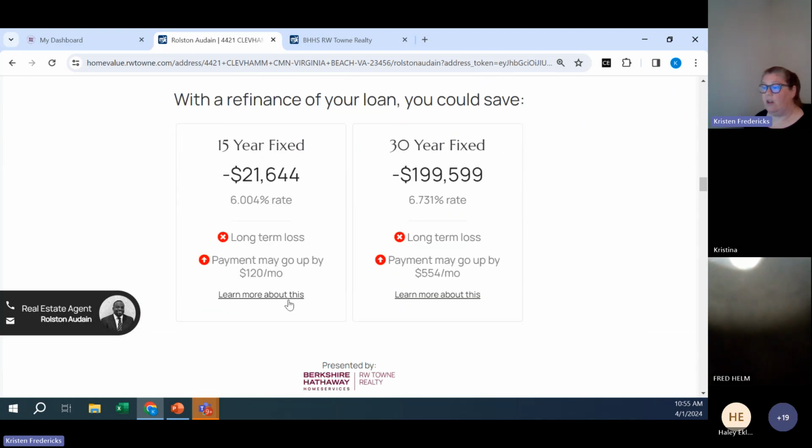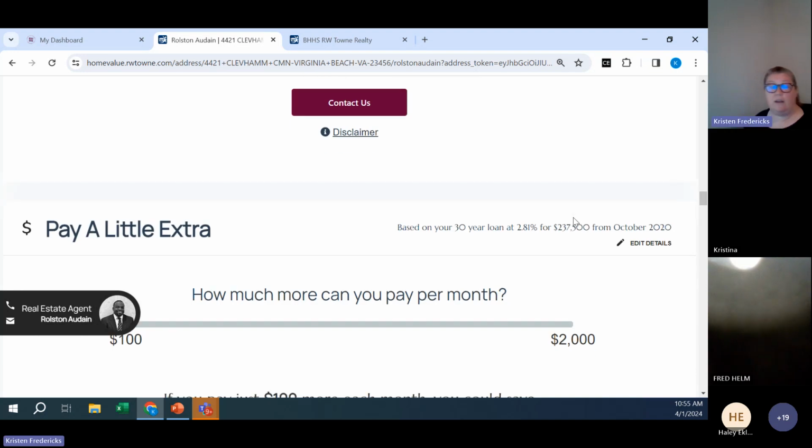And again, we're explaining all of this, so if they need to learn more about what's going on here, they can certainly do that. If they refinanced certain things, this is what might happen. And again, remember I said this is going to change all the time, so the information on this market report becomes more and more valuable. I love the fact that if the value or the equity in their home does change, it creates a sense of urgency to sell their home. So that's one of the reasons that I encourage you to sign up your people for the monthly reports.